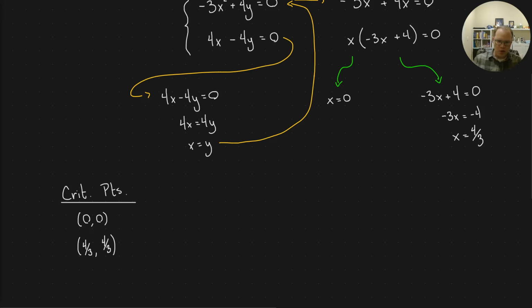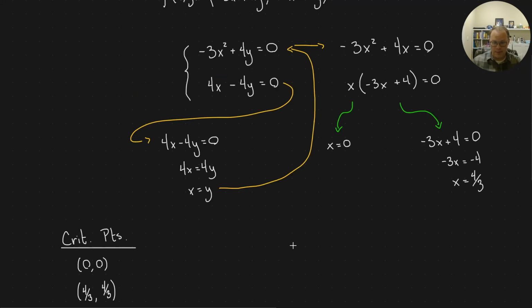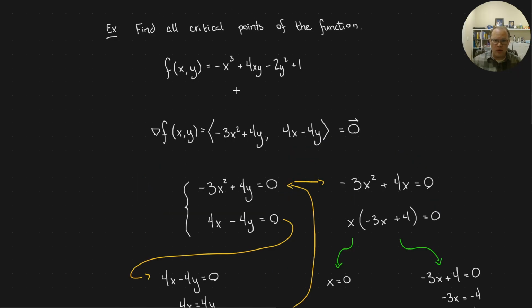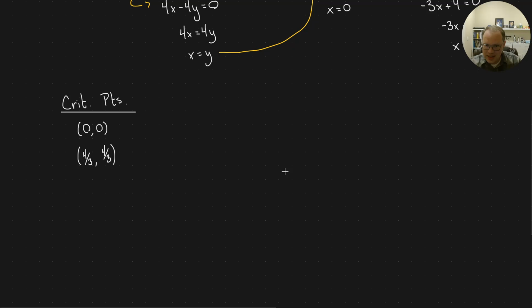So let's go back to our previous example, the one where we already found the critical points, and let's identify whether we're dealing with saddle points or local extrema using the second derivative test. Okay, so in order to apply the second derivative test, I need to calculate D, which we call the discriminant. So I need my second partial derivative with respect to x, second partial derivative with respect to y, and then I'm going to subtract my mixed second partials squared.